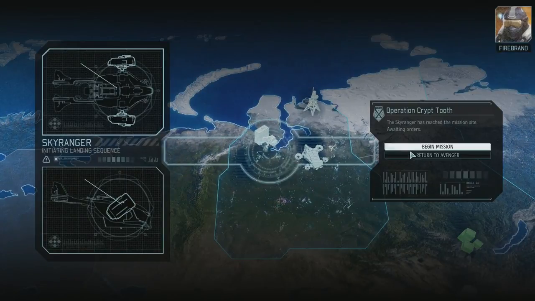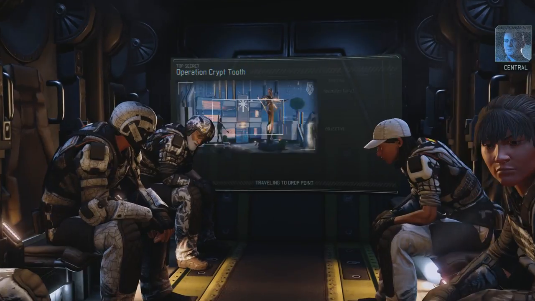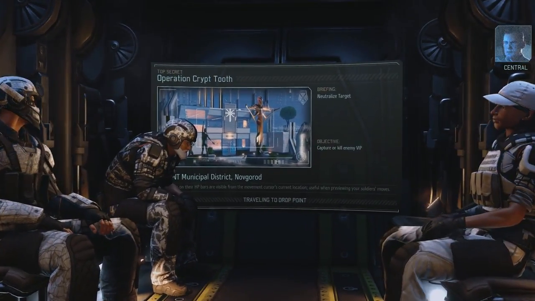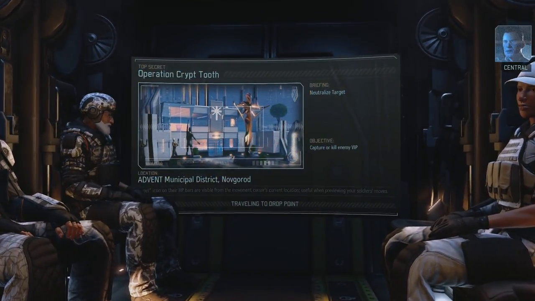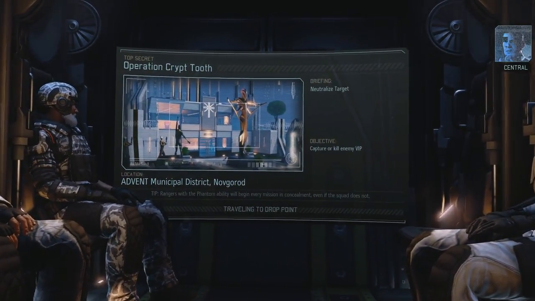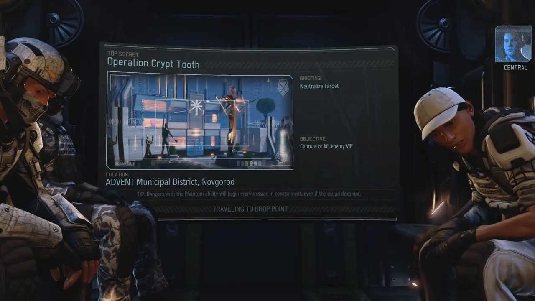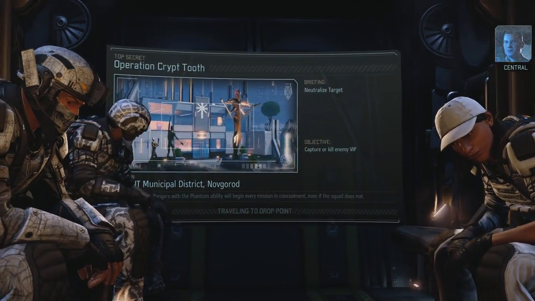Skyranger deployed. In position for deployment. Resistance is asking for our help in dealing with a VIP said to be working in close collaboration with Advent forces in this region. It's likely the aliens will be providing security. We need to secure the AO and eliminate any hostile contacts nearby. Capture the VIP if possible. If not, take them down.